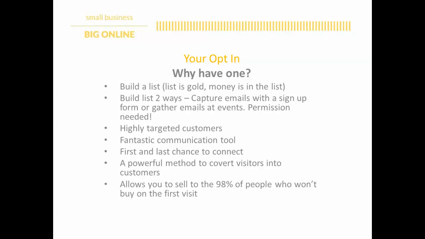You can capture the emails with a sign-up form or an opt-in form, or you can gather emails at events or when you're out networking. But what you need to do, and it is absolutely paramount, is that you have their permission. If you don't, it's called spam, clear and simple, and you can get blacklisted, so you won't be able to create email lists and email out to people. So whatever you do, do not spam, and make sure you get their permission.